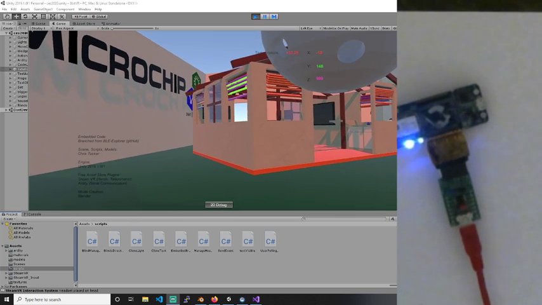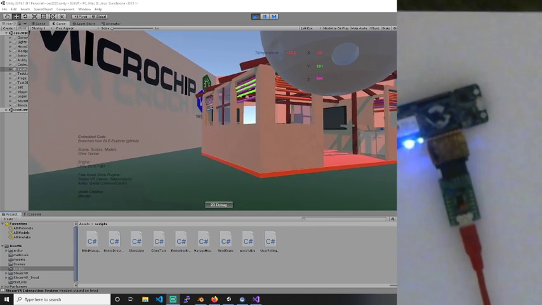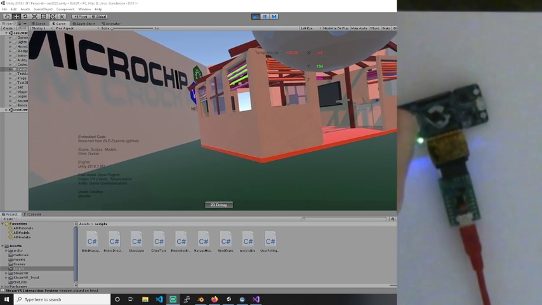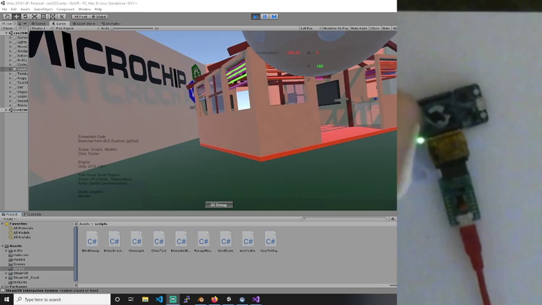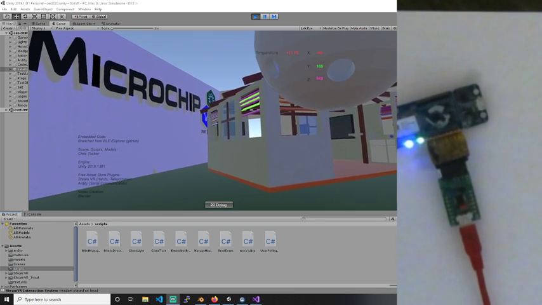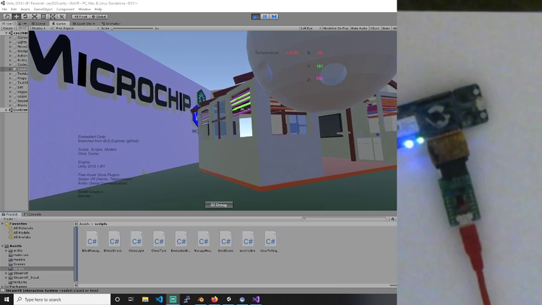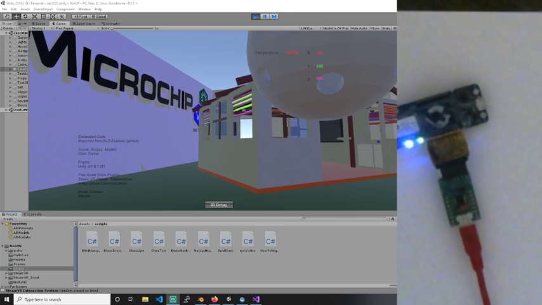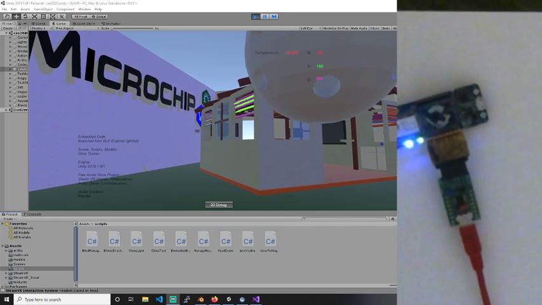And what's actually going on here is there is a temperature sensor on this board. So I'm going to put a little cold spray on it. And with that, it's going to turn the temperature down, and that's going to make it feel like it's nighttime.